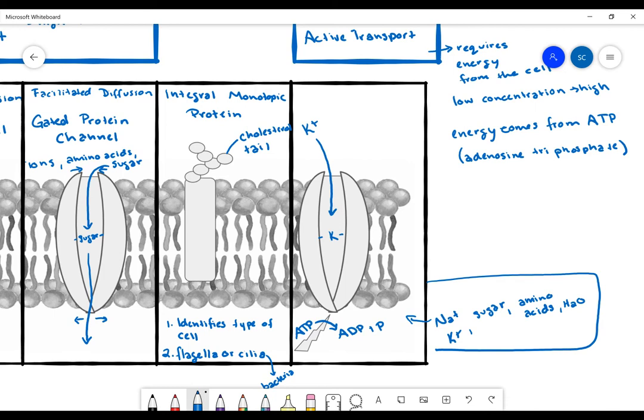and that forces this protein to change its shape. The protein wouldn't normally change its shape with that action or with that energy being put in. It forces that change of shape for this protein, allowing the potassium out. So again, without that energy input from the cell, the potassium wouldn't be able to move across. It would be stuck on top. Okay, remembering that this is our one low to high concentration move of those ions.